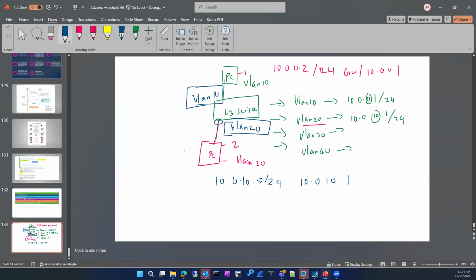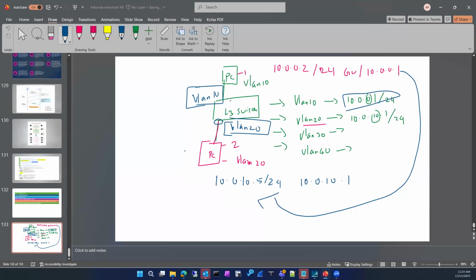If I want to send a packet from my PC to 10.0.0.5 from 10.0.0.2, we know that in ARP, you get a response back from your gateway. Then it's going to check its routing table, and it's going to do an ARP again to the destination.